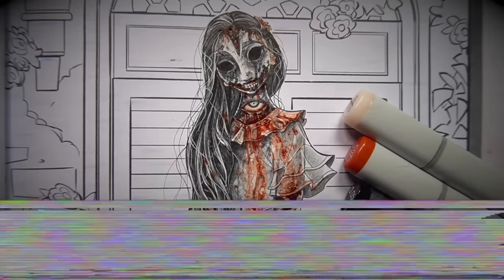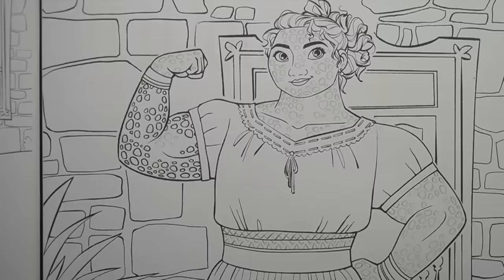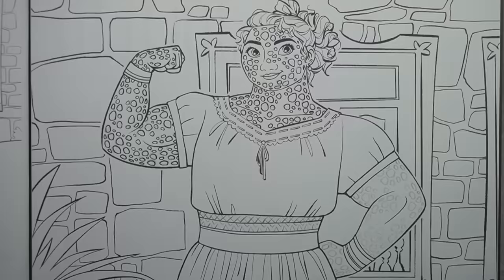Trypophobia warning. Skip ahead to the next section if you don't like lots of little holes. Before it's too late. They're everywhere! Ugh.